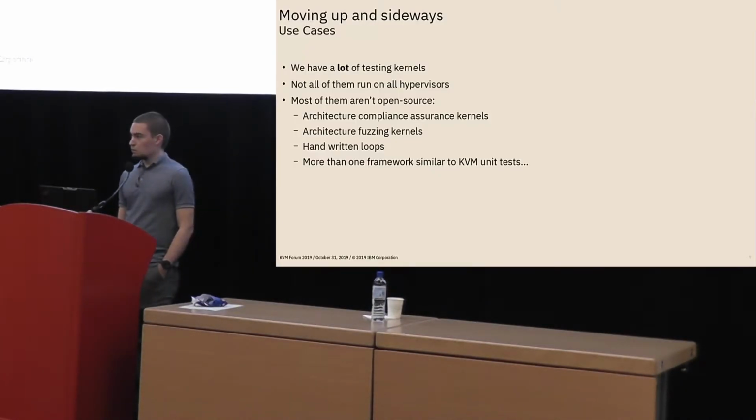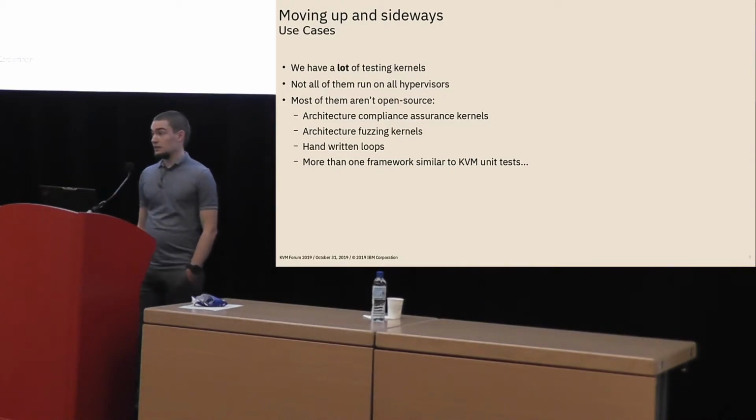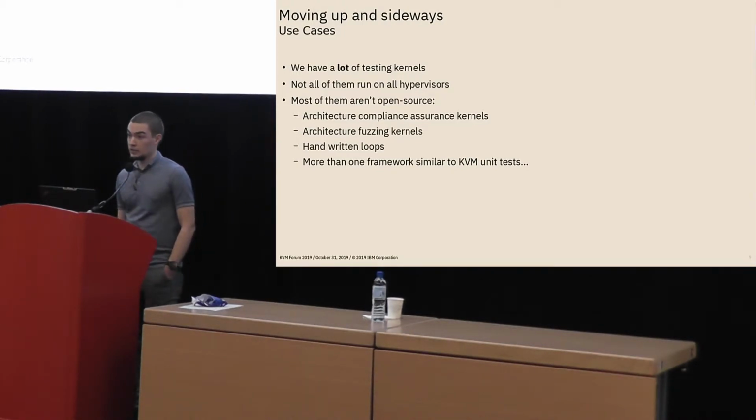So why did I want to run on more environments than we supported at the beginning of the year? Well, when I came into firmware development, I saw that we had a lot of testing kernels, like really large amounts of them. Most of them don't run on all hypervisors, and we as KVM try to make some of them run on KVM because they provide immense testing features which we are currently not using.